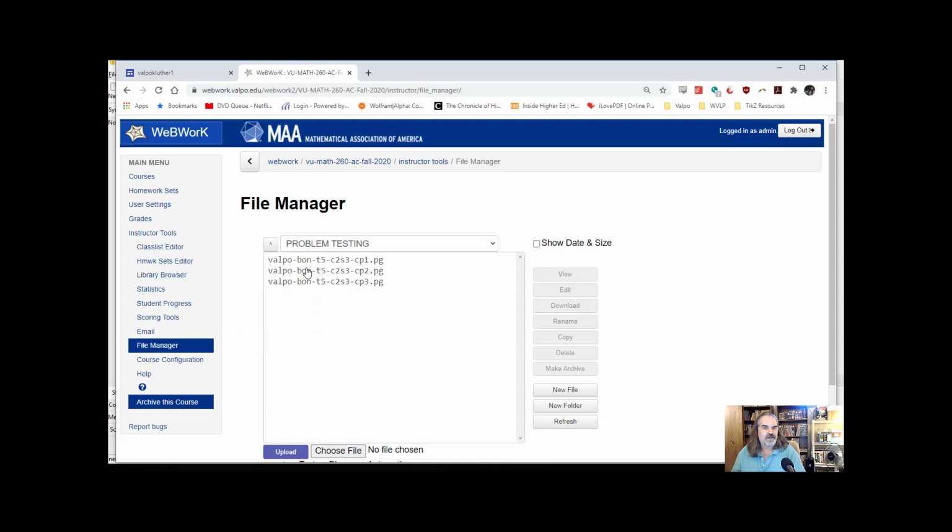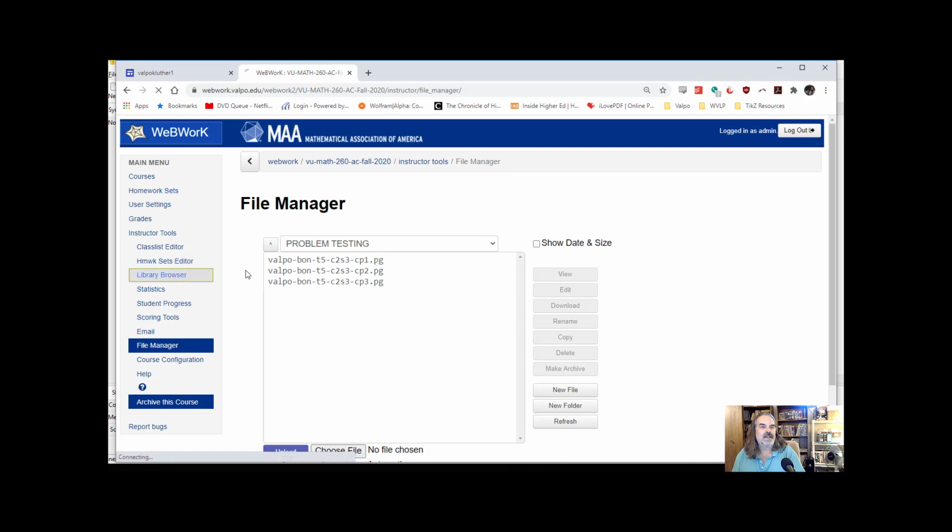Now, when you're uploading files, it is possible to make a zip file. It has to be a TAR Unix type zip, not a Windows compressed file, but you can get tools to do that, and you can zip up like 10 files, upload the zip file, and WebWork knows how to unpackage them. I figured by the time I got the other software open, zipped the files up, and uploaded the zip, if I'm only handling 3 files at a time, I might as well have just done them one at a time. So I usually don't worry about zipping. But if you want more information about that, I'm sure you can find it.